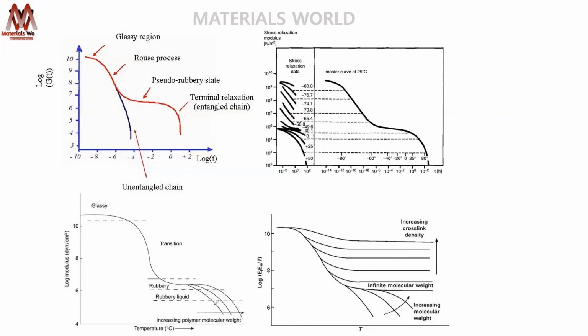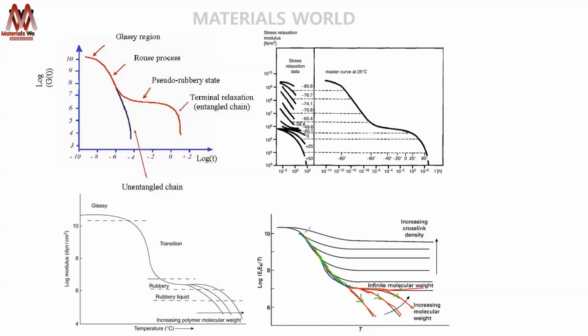As you can see here, with increase in molecular weight, what's happening? There is no change. If you see all these four curves, 1, 2, 3, and 4, all have the same line. If I change the color, all are having the same line here. You got my point? What does it signify? All have the same line here, and from here they diverge.